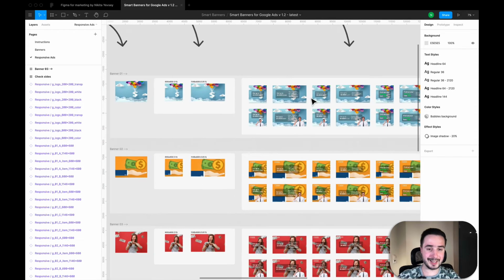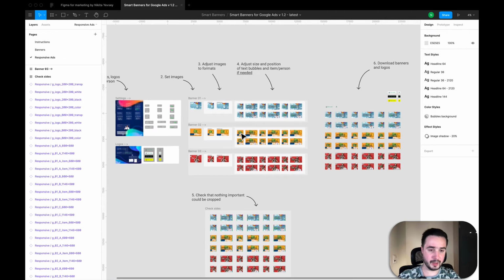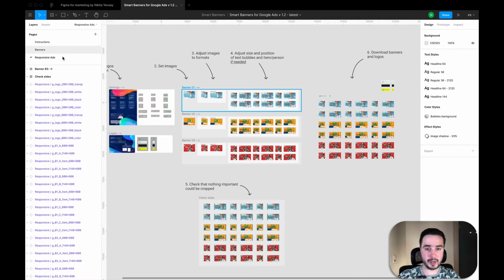And there is less text on these banners, because there is a limitation of 20% of text on them. So that's why images are more important in responsive banners than in ordinary banners.